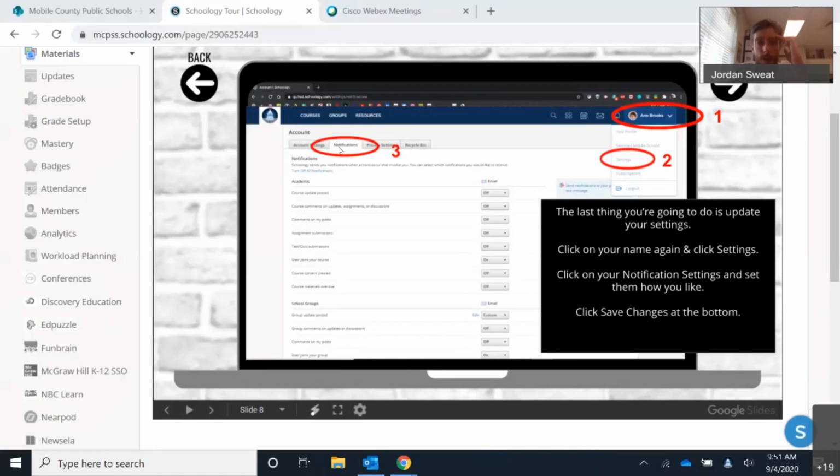So this is just where you can go through there and set up some specific things. One thing you might be interested in is comments on my post. That could be on or turned off for you right now. If you don't want people able to comment on your post, I mean, you got to think it's going to be good and bad things likely. So you can cut that on or cut that off. Test or quiz submissions, you probably don't want that to be turned off. Whenever you submit a quiz, you want to make sure your teacher gets that and you don't have to do the test all over again.